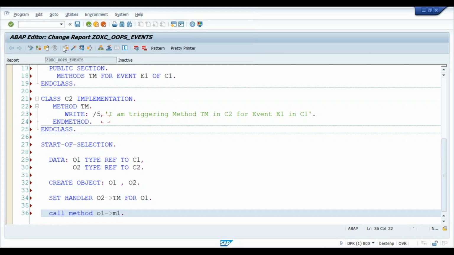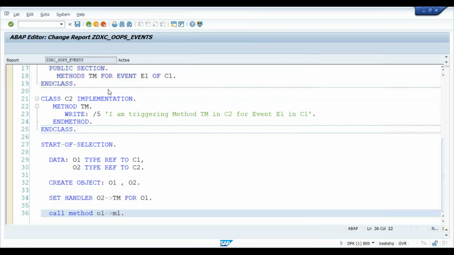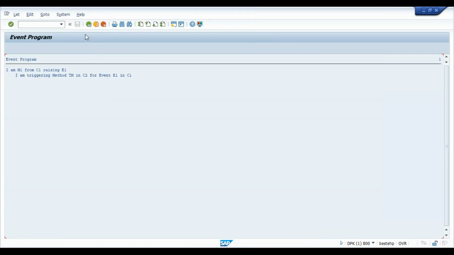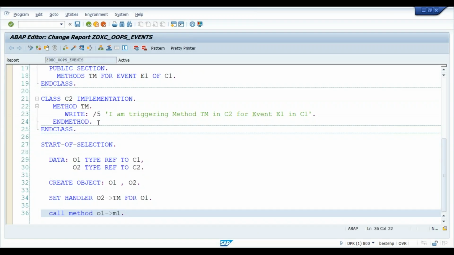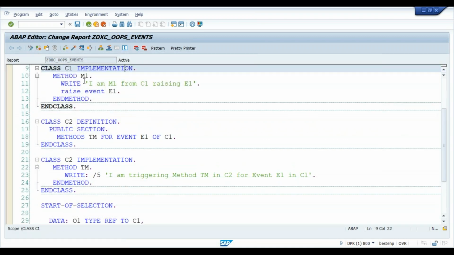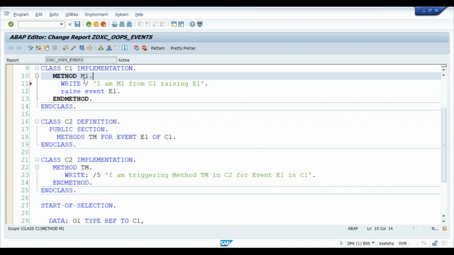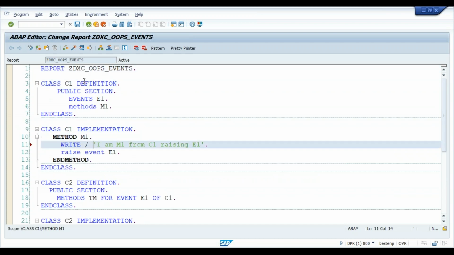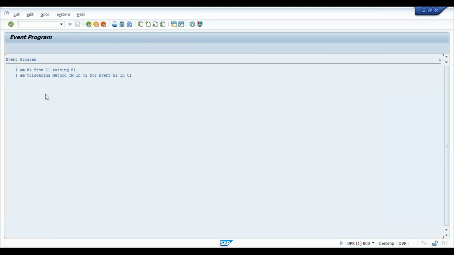So we are having the event in one class and the triggering method in another class. That's the difference. Previously we had done method and event both in the same class. So the output is: I'm M1 from C1 raising event.